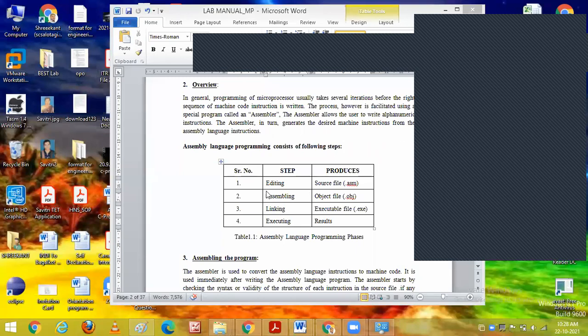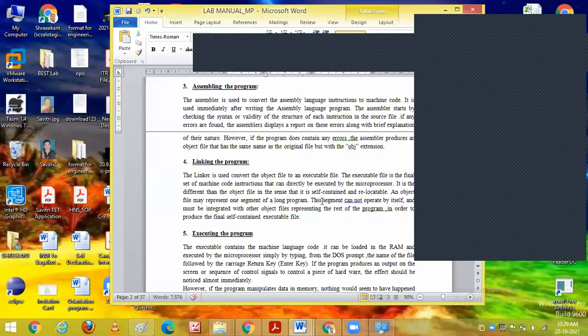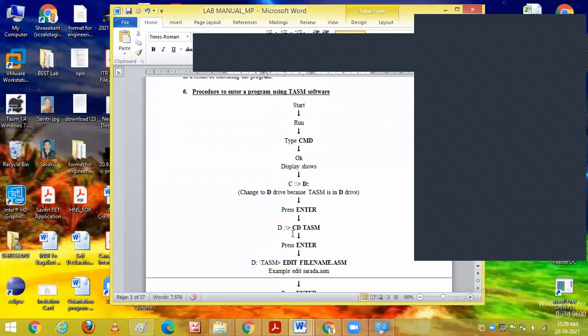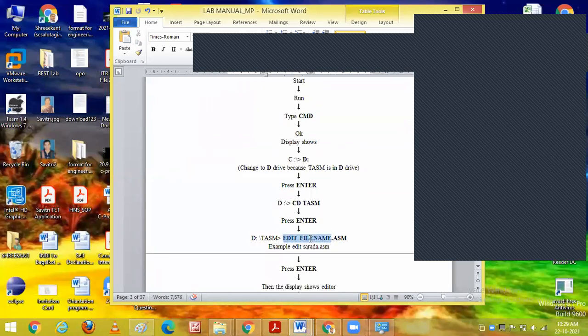It's fine. Yes, okay. So first step is editing. For the editing, that is the first command. You have to use edit and give the name of the file with the .asm. Either capital letter or small letter, not a problem. Any upper or lower case you can use.